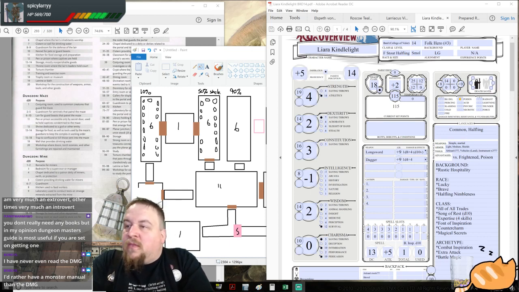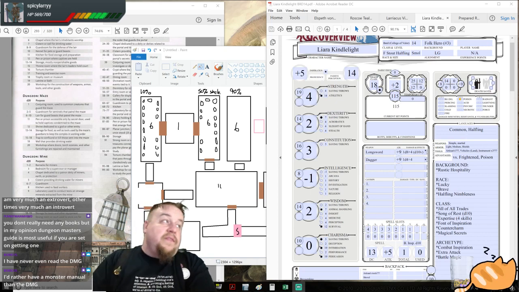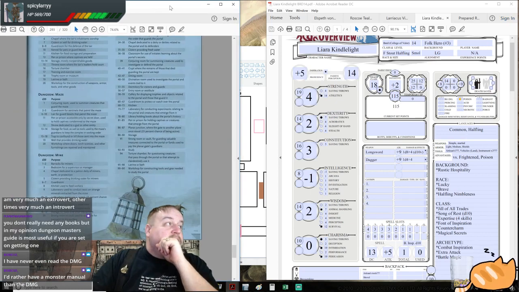I gotcha. Funny man, you don't really need any books, but in my opinion, the Dungeon Master's Guide is the most useful if you're set on getting one. Yes, I would definitely agree. There's the DMG. Let's pop over here for a second.